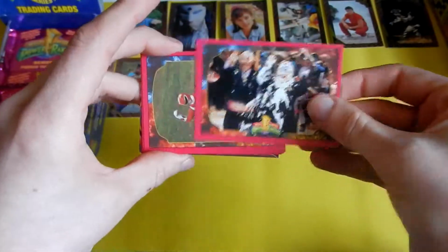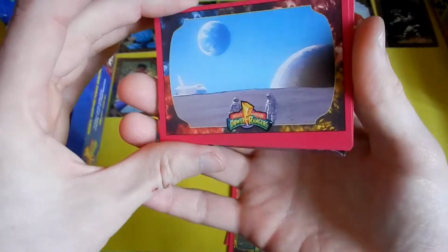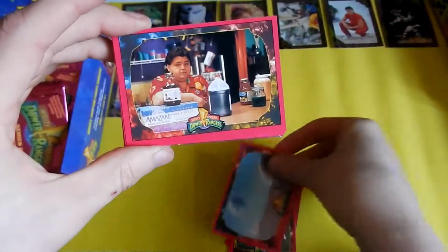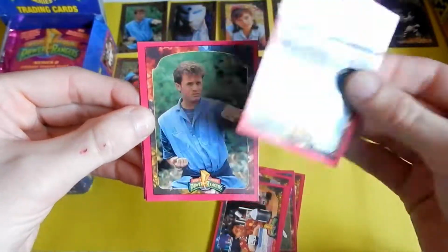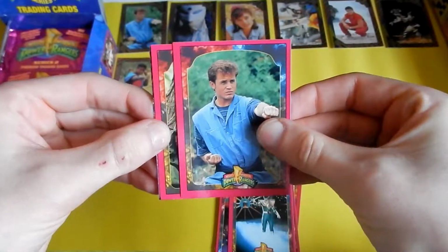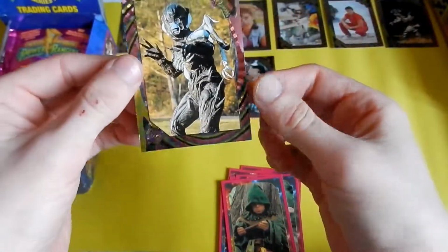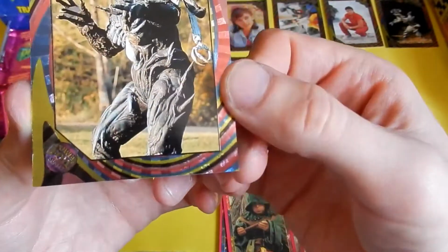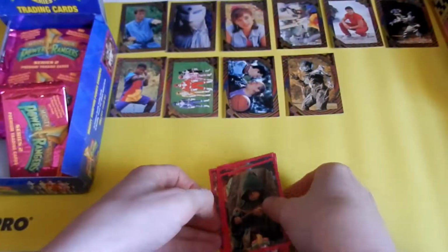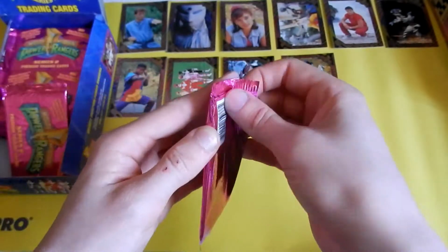Food Fight. Red Ranger. Day of the Dumpster's still there. Ernie. Green Ranger. Billy. Quagmire. And Squat. Oh, Surprise Encounter. I think that's Squat. Might be Babu. That's Babu, isn't it? Yeah. Not great over here, unfortunately. Listen, I don't think they ever are. Except Kimberly.